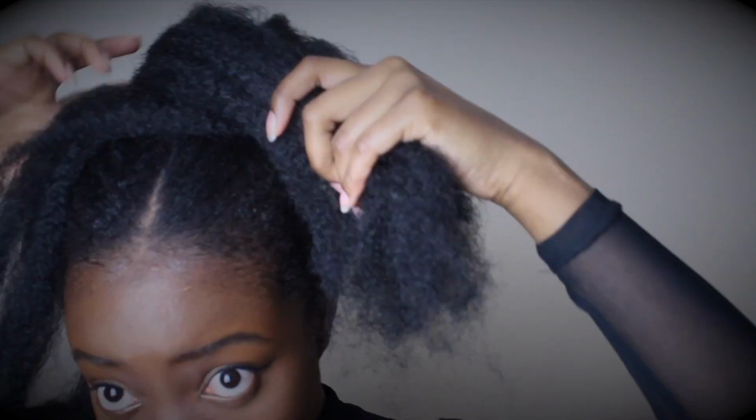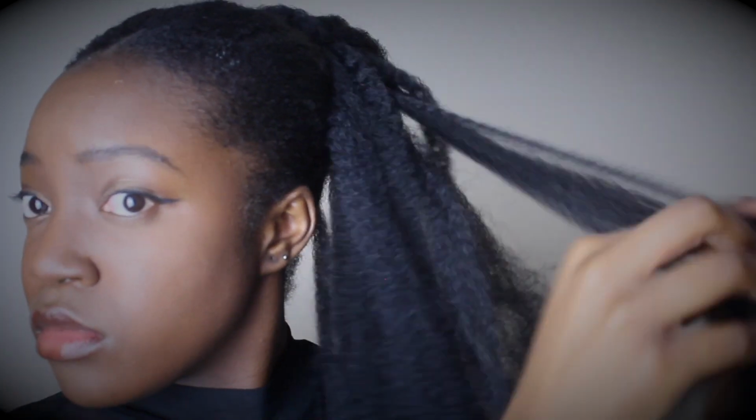I think because I was in a rush, my mind was everywhere. You see, I didn't even know what I was doing. I was trying to make a bun. I don't really think I knew what I wanted to achieve with this style, so yeah. Can we say mess? Mess. Okay, truth be told, it wasn't really that bad, but I just kind of wanted to be a bit dramatic, so I just really wanted to add this part in.